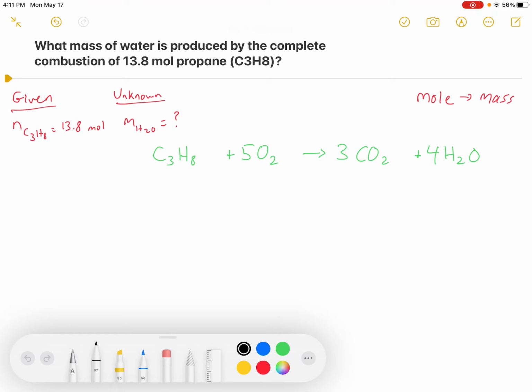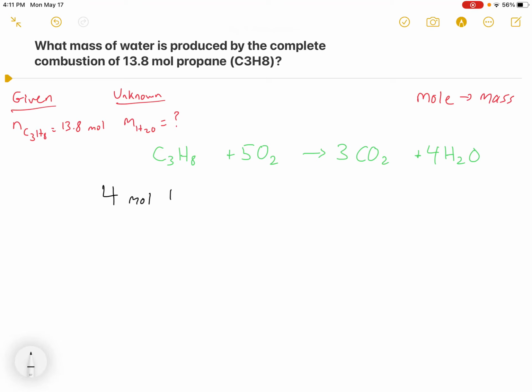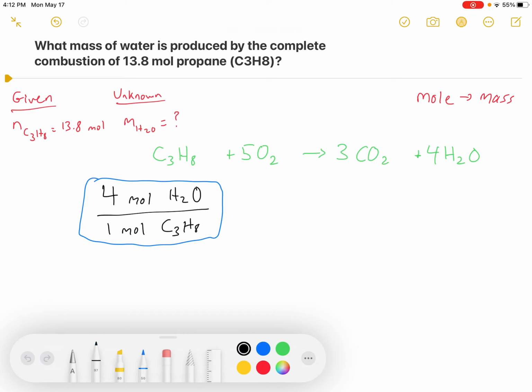So similar to the other examples, we're just going to set up our equivalent proportions to be able to determine the number of moles. So looking to my equation, I can see that there are 4 moles of H2O that are produced per every 1 mole of propane. So there is a 1:4 ratio of propane to water in this reaction. This here, I'm just going to circle it in blue. That's going to be basically our multiplier or our equivalent proportion that we're going to use to determine how many moles of water get produced in this reaction.